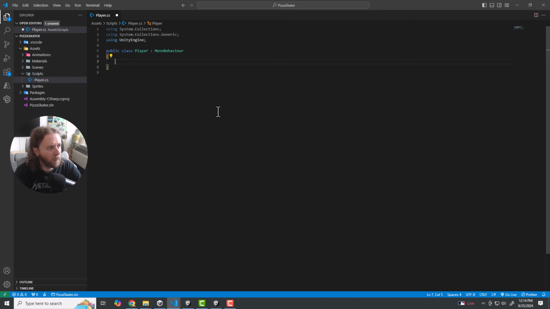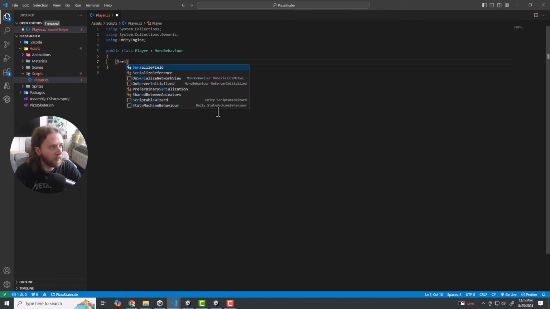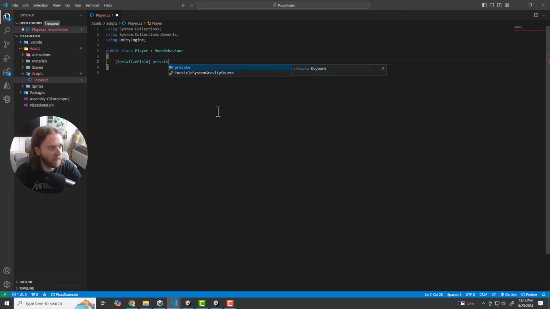First thing we're going to want to add here, just to get the character moving and colliding with the ground: we'll do serialized field, or you can make this public if you want, but I'll create this as a private variable scoped to this player class. We'll do a layer mask, and we'll name this ground layer mask.